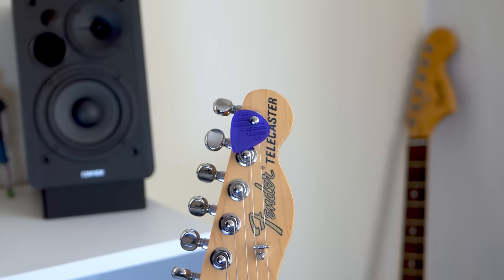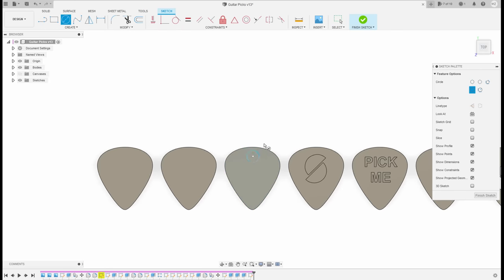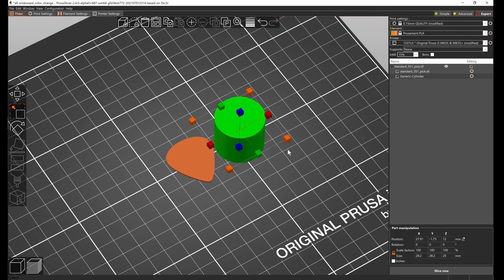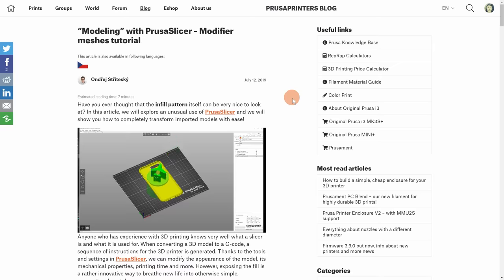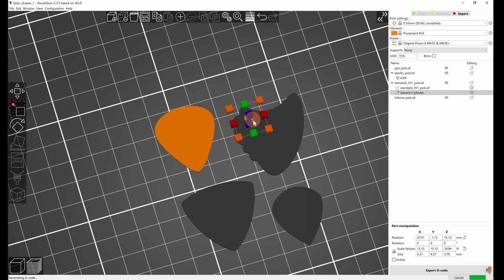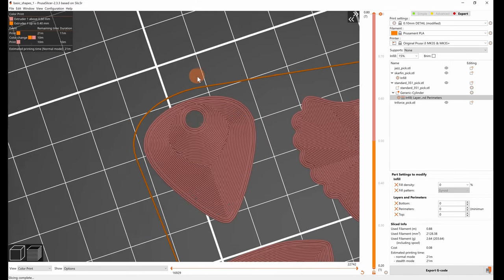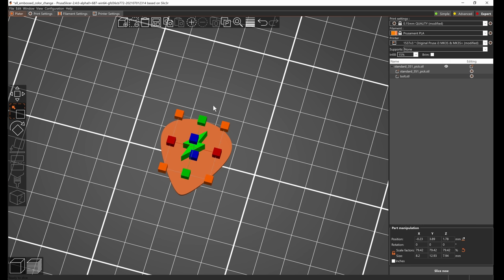If you're designing your own pick, you can add the hole in CAD software, though maybe a better and more universal way is to do it directly in Prusa Slicer — that way you can add the hole even to designs you downloaded online, plus you won't have to keep two versions for each pick with and without the hole. We have a whole tutorial about modifiers, but in short: right-click the model, choose Add Modifier, pick either one of the simple shapes or load a custom mesh. Then set the infill, top and bottom layers, and the number of parameters to zero. In the upcoming new version of Prusa Slicer we will simplify all these steps into one special modifier called negative volume. You can add a band logo or band name in the same way.